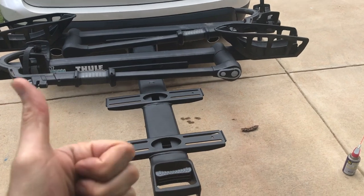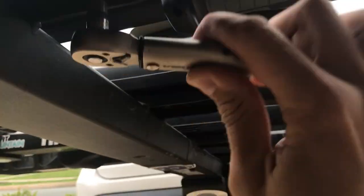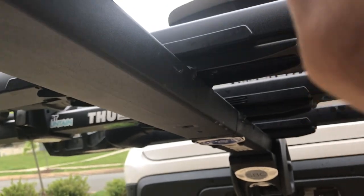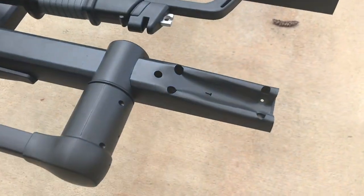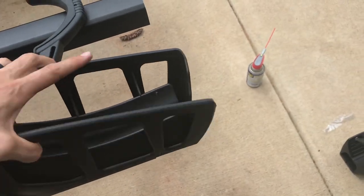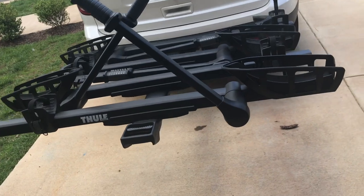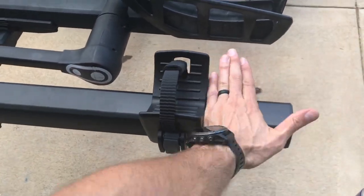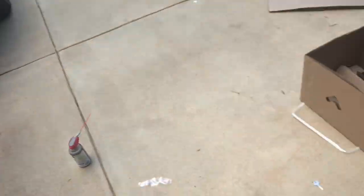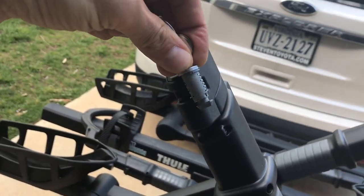Now we just have to install the trays to hold the bikes. Mercifully, the next couple of steps are pretty straightforward. You put the trays on and get them bolted in. There's an opportunity to slide the trays left to right underneath, but it's pretty straightforward to bolt them in evenly so the trays are about the same width left to right. Then you drop the actual saddle trays in with the same steps, getting underneath and screwing in some bolts so everything is snug. Once all your saddle trays are screwed in, you put on the back wheel jockey with another screw to hold the end cap on. From there you get to put in the key locking mechanism into the two new ratchet arms for security purposes, and then your installation is complete.